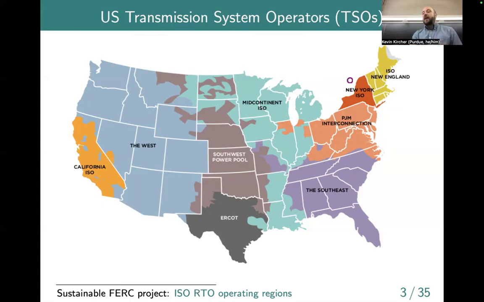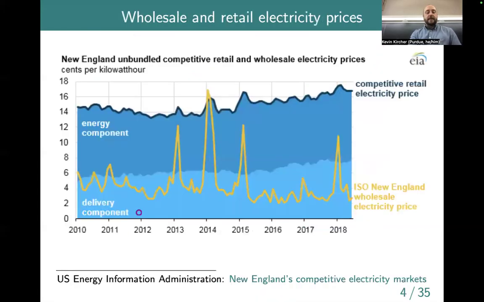However, that same nomenclature is not really used by the ISOs and RTOs themselves. ISO New England calls itself an ISO, for example, but it actually covers multiple states, 5 or 6 states in the Northeast. New York really does only cover one state. California, roughly the same. The Texas grid operator, only one state as well. And then all of the others cover multiple states. The Southeast here and some of the West is still in the regulated, vertically integrated utility model. And this is changing. This map is probably a little bit out of date today, because even in the last 6 months or year, some of these boundaries have changed.